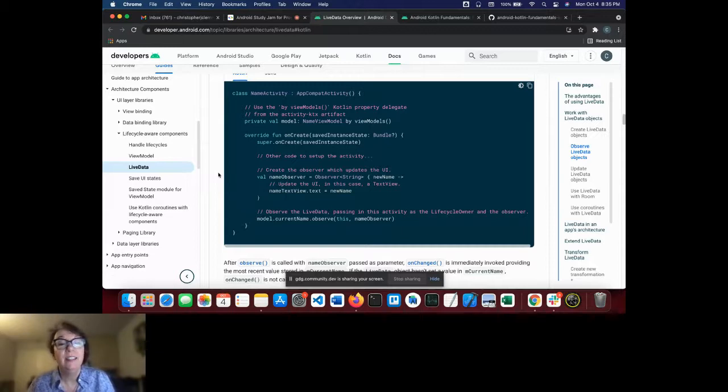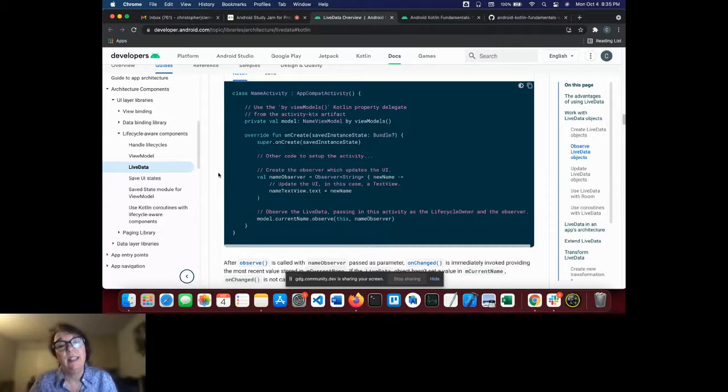And you've seen the dot text equals before. So in this val name observer, what you've gone and done is define a lambda. And you can give a name to the string that's coming in from the live data in the view model. That's called new name.